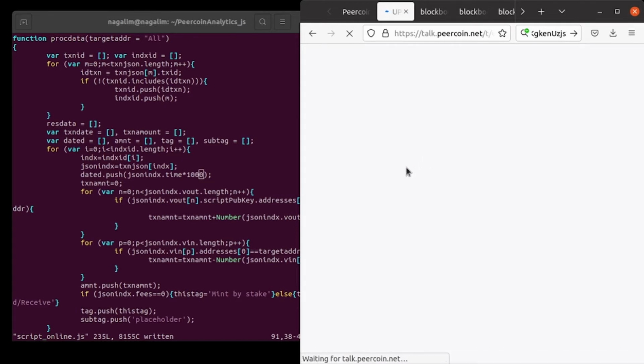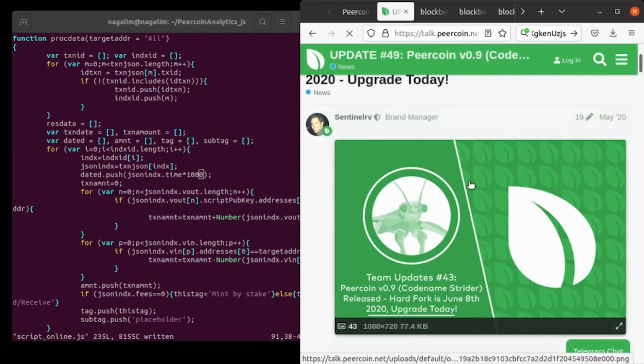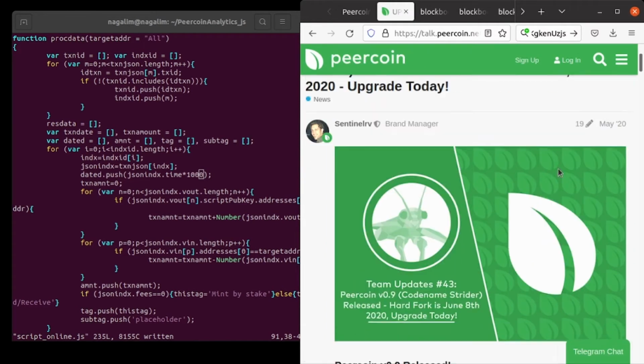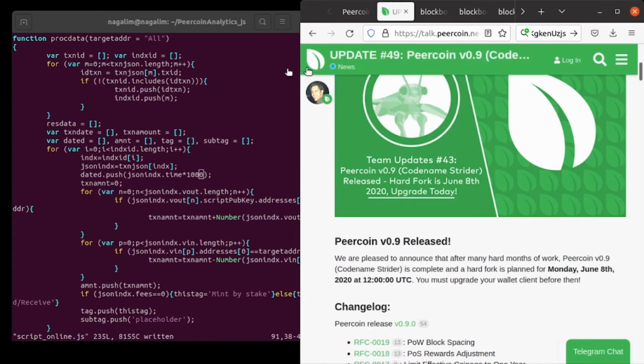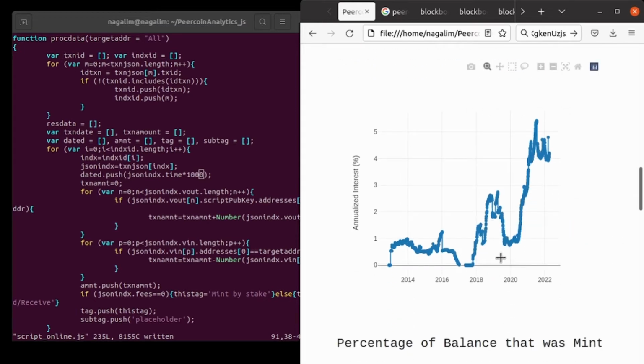Right, so you can start to actually see what people were thinking at different points in time. All right, so version 0.9, June 2020. Okay, so there's no way they had that kind of information. But you see here, this is actually a really interesting one. June 2020, right here.